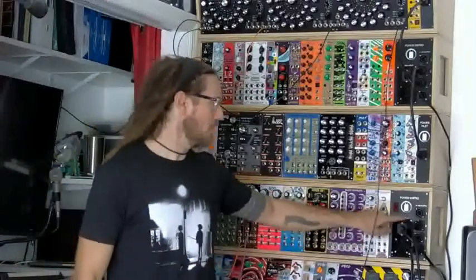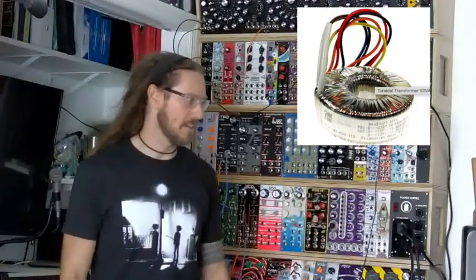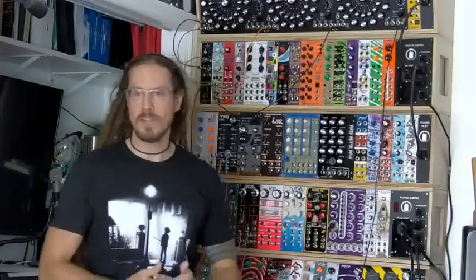And that's going in here. The transformer is inside here. And I have my bipolar supply that we'll look at in a little more detail in a second. I did a Music from Outer Space design.